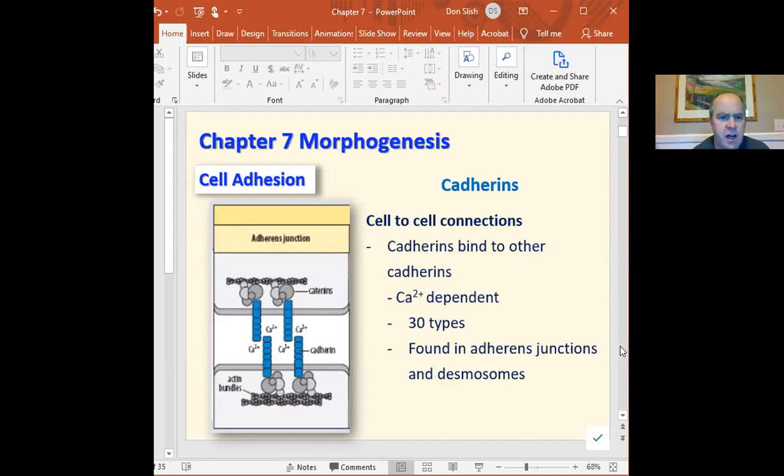Integrins, and here you can see your cadherin, and adherens junctions are the most important ones, the ones we talk about most, and they are between the same cadherin. So 2 cells expressing the same cadherin will attach to each other. That's kind of important because when we start separating cells, then the cells stop expressing the same cadherins, and now they can't stick to each other, and they can move with respect to each other. So typically when we're doing an EMT or an MET transition, it has to do with cadherins.